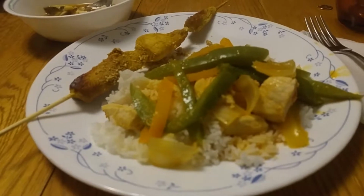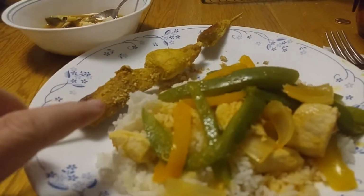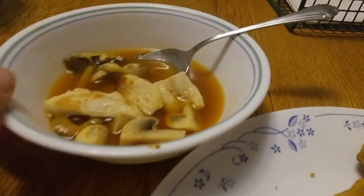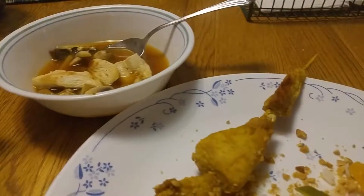Here's the food Bob made. Chicken satay, that's what it is. It was good. Whatever chicken you're calling it. Thai red curry, and this is tom yum soup. The tongs for the chicken. Thank you, baby. And I need some of the peanut sauce, I think.